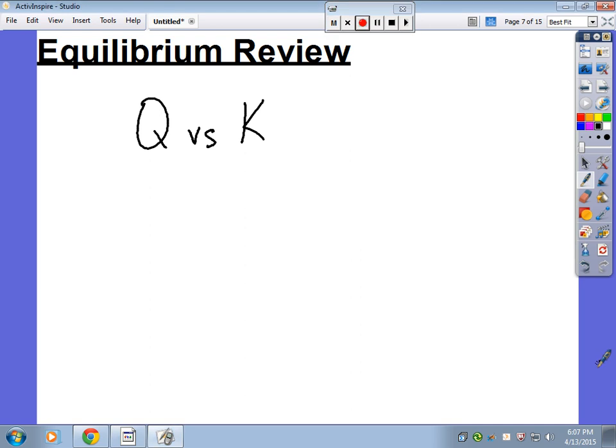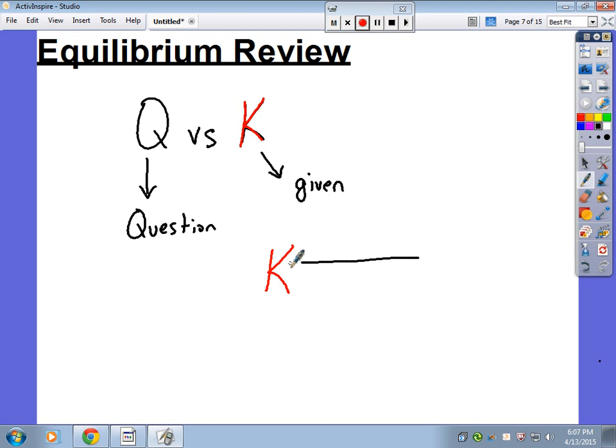Hi, this podcast is all about equilibrium constants versus the equilibrium quotient, which is Q. The equilibrium quotient I like to think of in terms of a question. I'm questioning where I'm at in relationship to my equilibrium constant, which is always given. If I know the value of my equilibrium constant and I want to find out where I'm at in a certain reaction, I'm going to ask a question. So that's what Q is. A reaction quotient becomes a question in my mind.